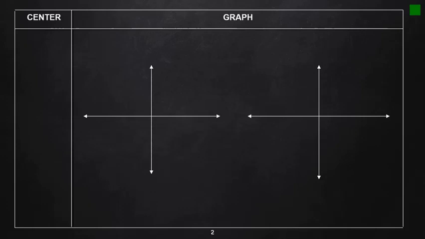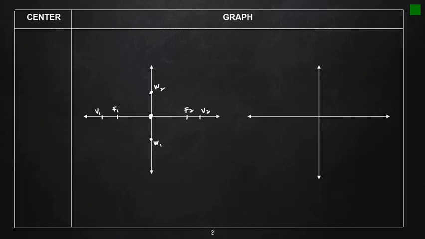The major axis was horizontal, and the center of the ellipse was at (0, 0). This is the center of our ellipse. F sub 1 was somewhere here, aligned with the center, but horizontal. F sub 2 was here. We have V sub 1 at this point and V sub 2 here. Then we have W sub 1 here and W sub 2.